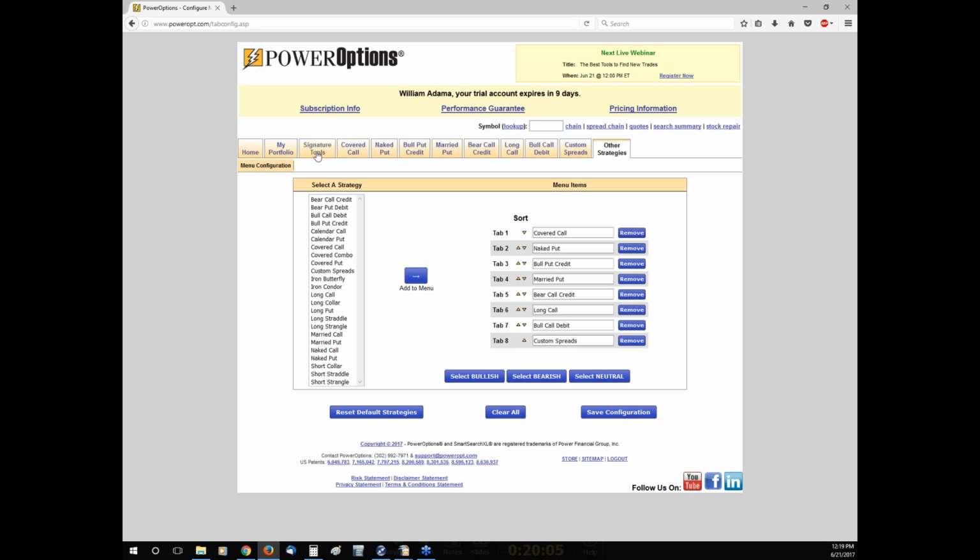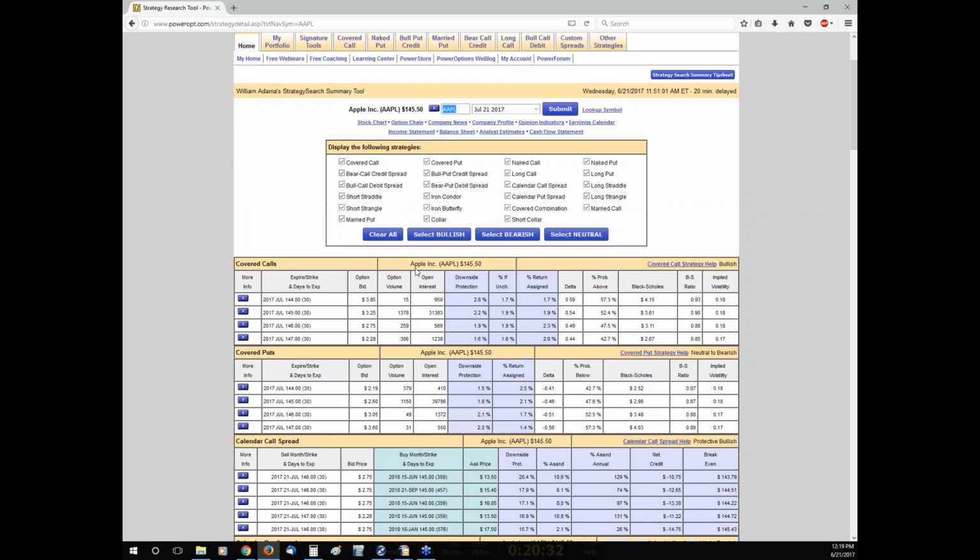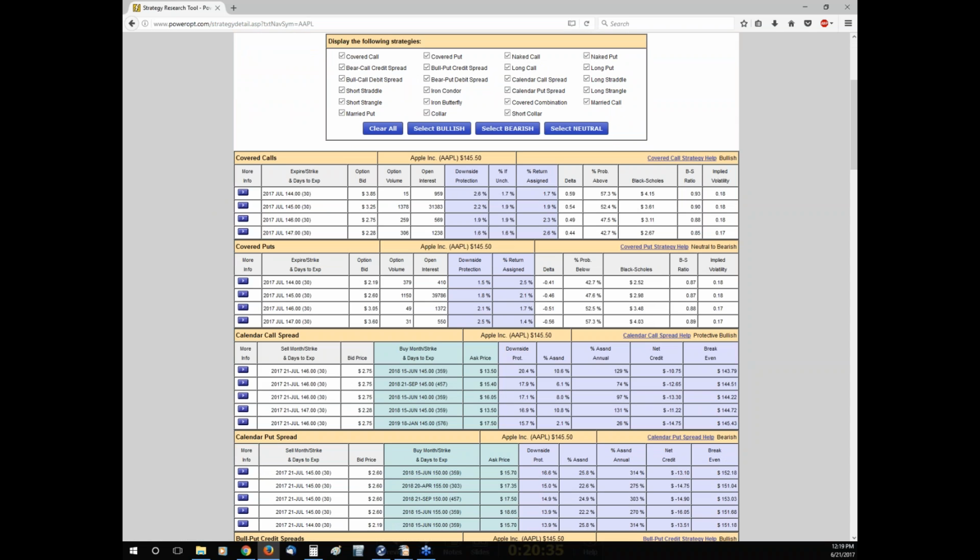Well, one of our signature tools that's listed, and it's really easy to access, is at the top of the page. I'm just going to type in Apple for our example. And I'm going to click on what's called the search summary on the quick tool links here. What the search summary tool allows us to do is see examples of bullish or bearish trades depending on your selection.